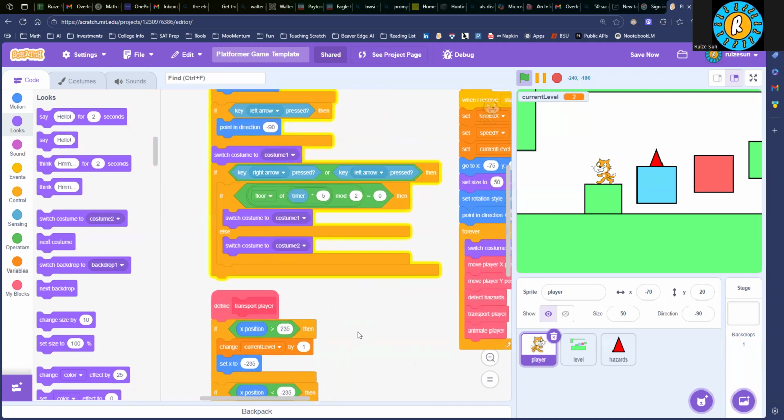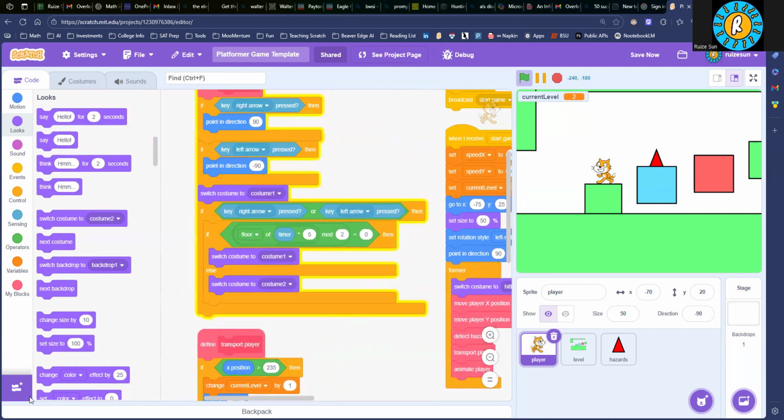Okay, so over here where we have all this crazy math stuff to make our player run, in the if on the outside of it, do we check if right arrow or left arrow is pressed? Is that what you check, Ryan? Oh, right, yeah. Make sure it's right arrow or left arrow. I forgot to do that. Yeah, that's the problem. Mine's floating in midair and not moving.